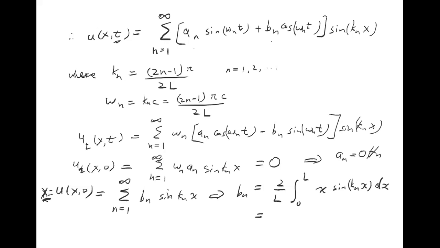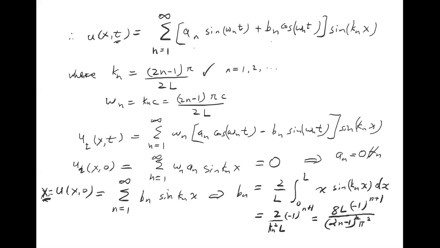So you just use integration by parts. You work on this and use the boundary conditions. And then you will see that this is equal to minus twice, well, let me just write down for you, kn squared L, then minus 1 to the n plus 1. And I plug in the kn, use this kn expression, then you can get it should be like this: 8L over 2n minus 1 squared pi squared, and then minus 1 to the n plus 1.